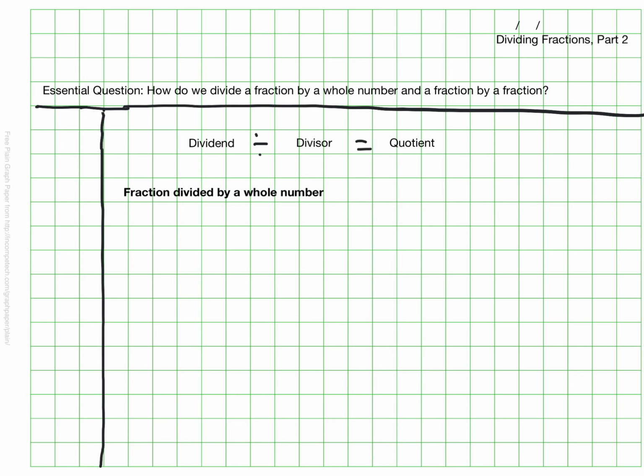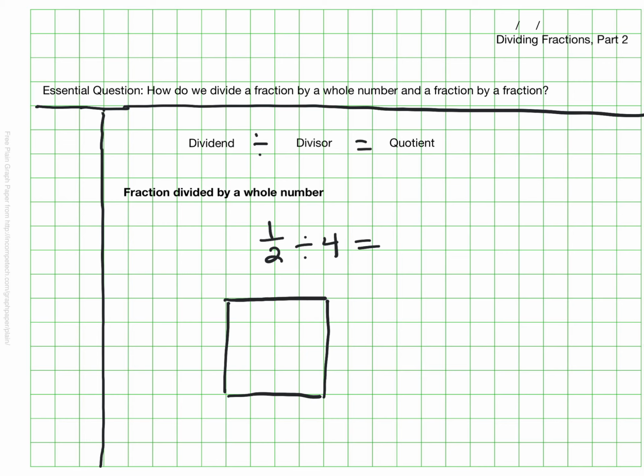So let's say we want to divide 1/2 by 4. That would mean we are trying to find the value if we cut 1/2 into 4 groups. The number sentence is listed here, 1/2 divided by 4, and we're trying to find the quotient. I'll start by drawing a model for this. And remember, since we're using our grid paper spirals, we can use the grid to our advantage here. So I drew a 4 by 4 square so that you can follow along and do the same.